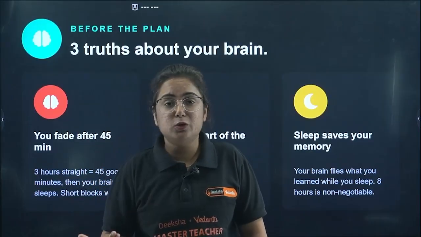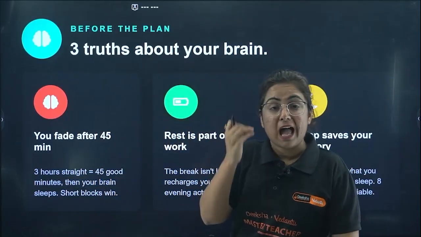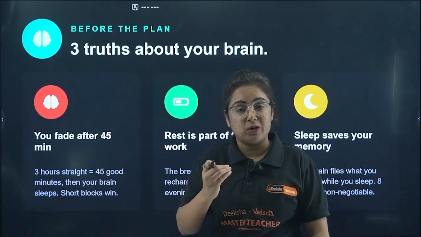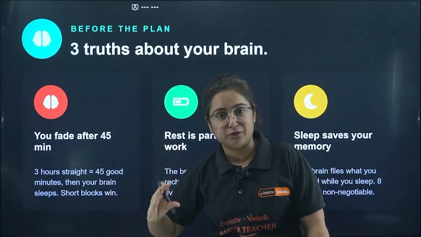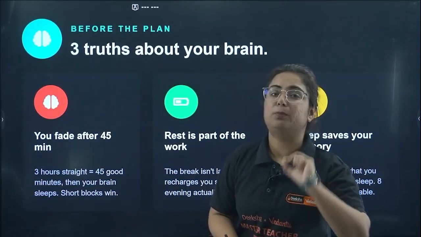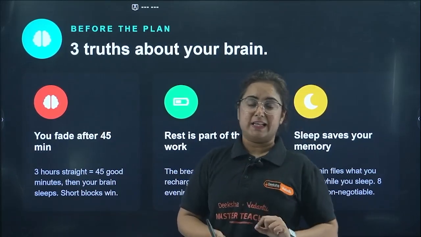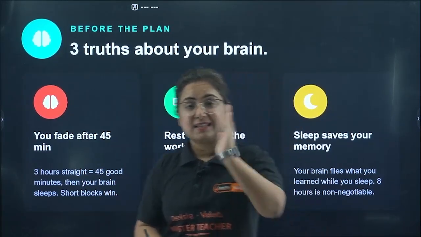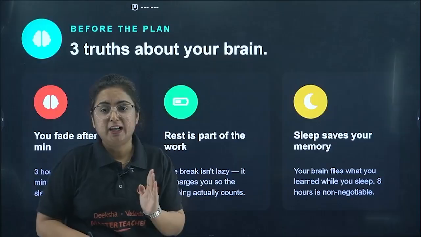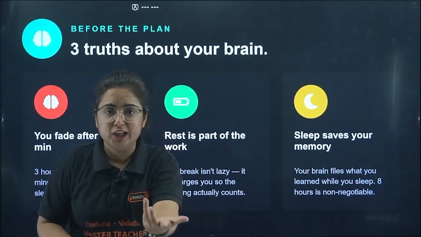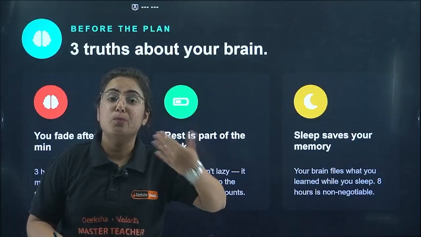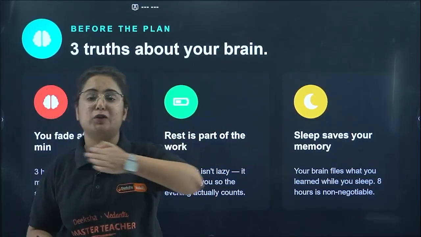So what we have to do is, beta, study in chunks, okay? You have to divide your time, 45 minutes study, then a break, 45 minutes, then a break, and that is popularly known as the Pomodoro technique. Right? Make rest a part of your studies. Do not just pressurize yourself. Rest is actually not making you lazy. It is actually making you more active for the next slot of studies.